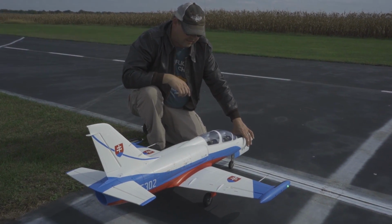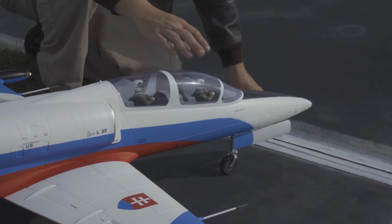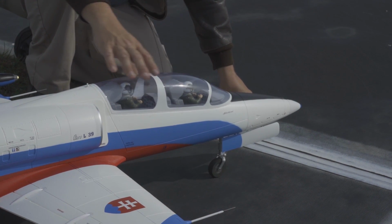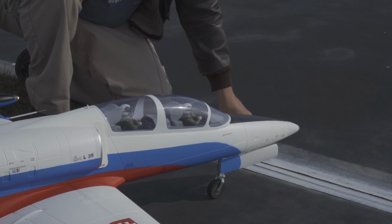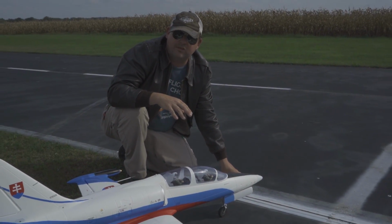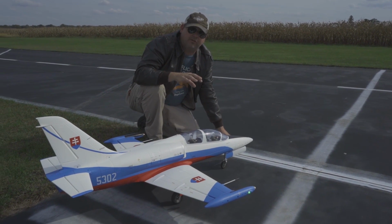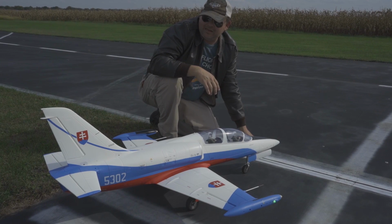Also in the cockpit, not every bit of it, but a lot of it has been covered in some sort of plastic or styrene that's going to help prevent it from gatoring. So that's really cool. They did a little bit of that on the F4 as well, and I think that was fantastic. But super easy assembly. The official build is over on the Motion RC YouTube channel. You can check that out if you want to see better than we did on our live stream, which I'm sure it will be better in a way.